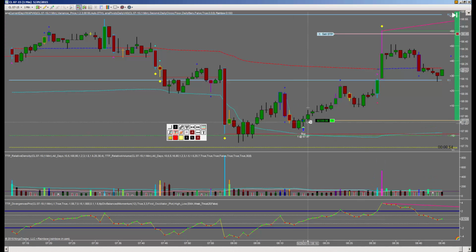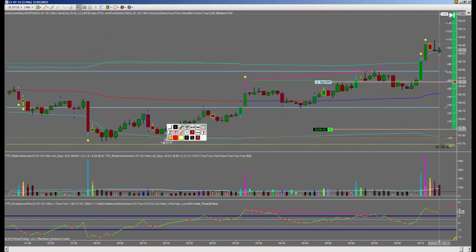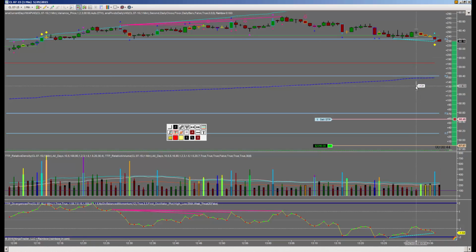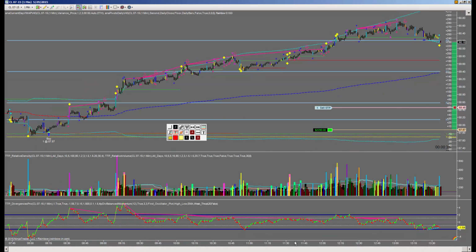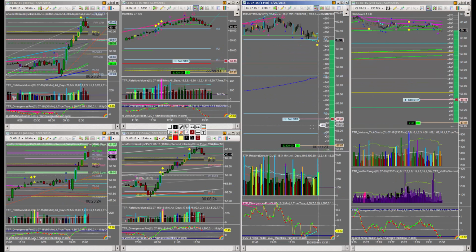I think it was a, let's see, 7. Yeah, it was a 7-tick stop. A 7-tick stop to make over 200 ticks. That is how you're able to get really good growth without a lot of risk. And this is the only way that I've found to be able to do stuff like that.